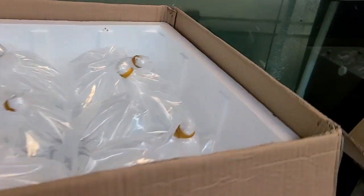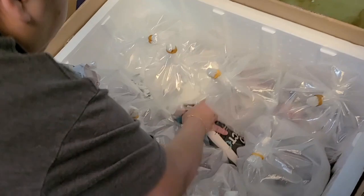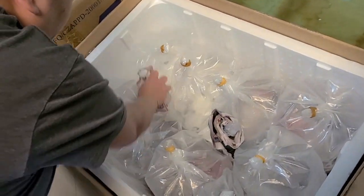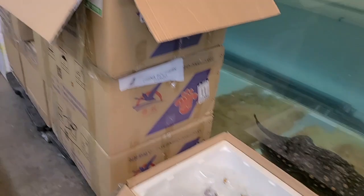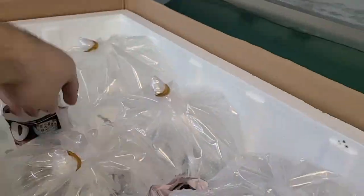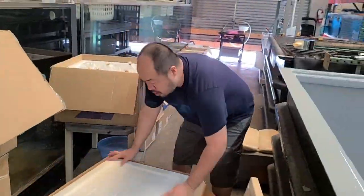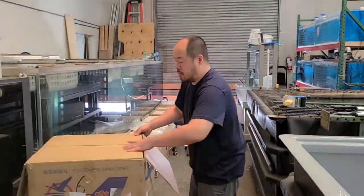We've got the ice here ready and we're going to stick in the ice bottles now. Put two — one in there, one in there, standing up. These are the final steps of the packing, getting ready for the export, and we're going to seal it all up right now. I don't think watching me tape up the box is very interesting, but once we get to the airport and we're unloading it I'll show you from there.